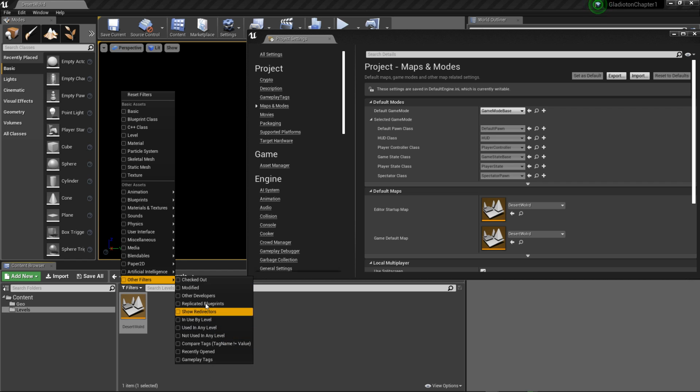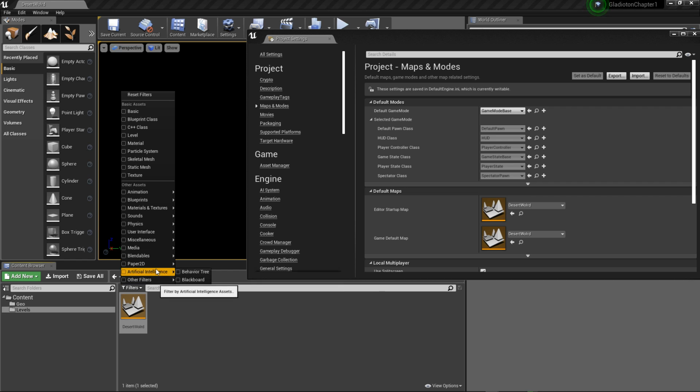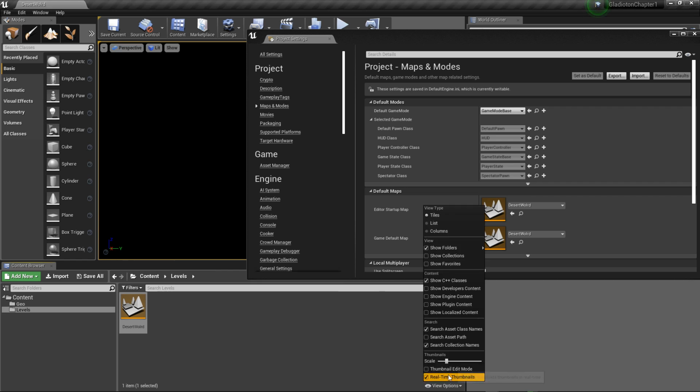There is an option here. I don't know exactly what it is, but I think there's an option to show some stuff that's being hidden. Or view options, maybe it's here. Show engine content. This might be it.